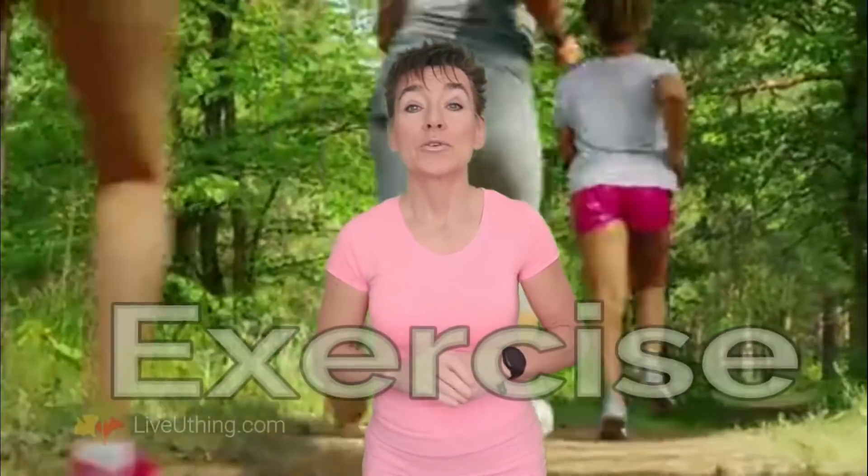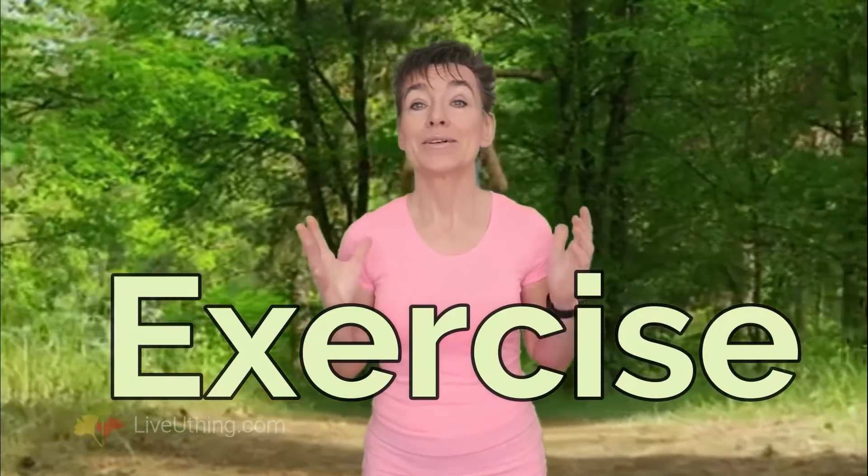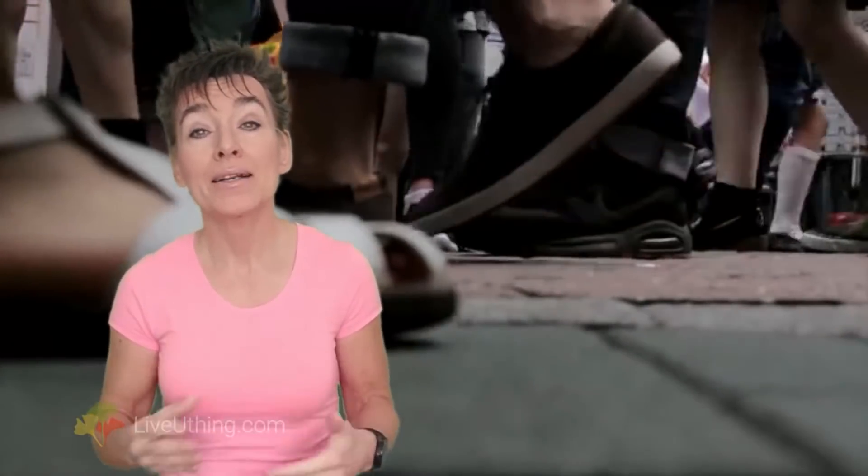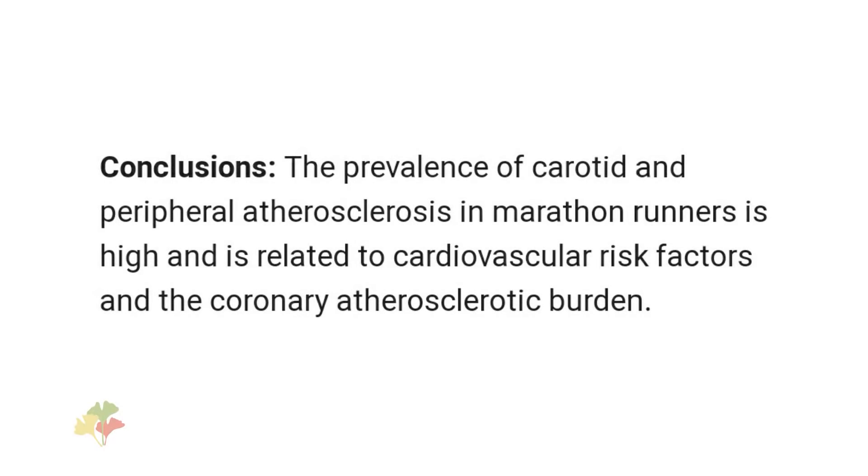What I'm going to tell you next is not only to help you improve the ratios, but also to start and accelerate the process of arterial plaque reversal. You may want to pay attention to the details, as they can make or break your progress. Exercise: to reverse arterial plaque buildup, you need to exercise. But not any type of exercise can do the job equally well. Neither walking nor marathon running is of much use. Walking is not vigorous enough to make any meaningful dent in the plaque, and marathon running may actually make plaque worse. Did you know that marathon runners have a much higher incidence of arterial plaque buildup than the general population?